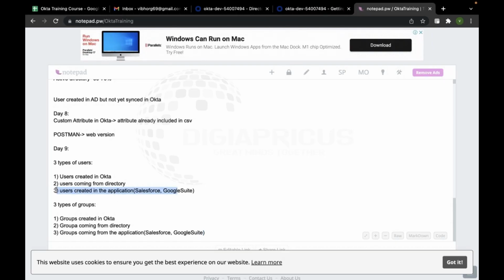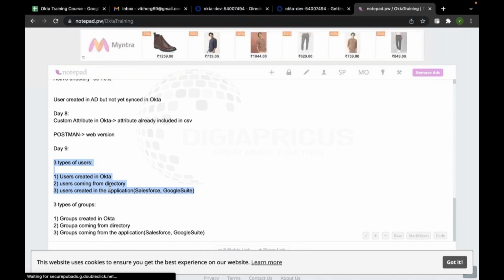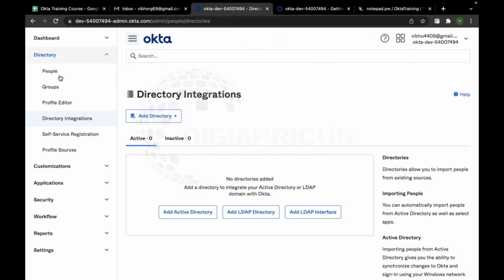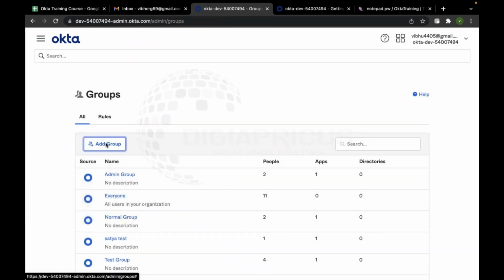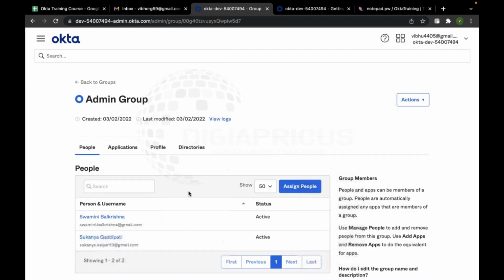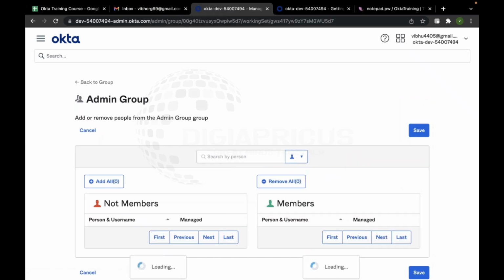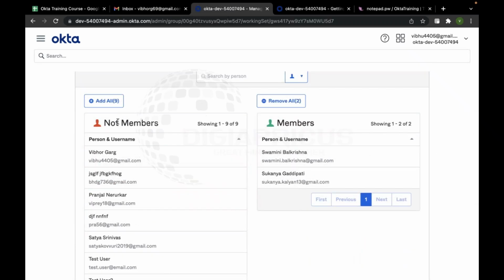The reason being, if you're creating a group in Okta, when these users are coming inside Okta, they are becoming users in Okta. They are getting stored in Okta Universal Directory, be it coming from the Okta directory or application. So now if you have a user available in your universal directory, you can create a group in Okta, which allows you to assign people. Because in Okta, if you go to a particular group, I have that liberty to assign people. And where am I getting that liberty from? This is something I am able to get from the universal directory.